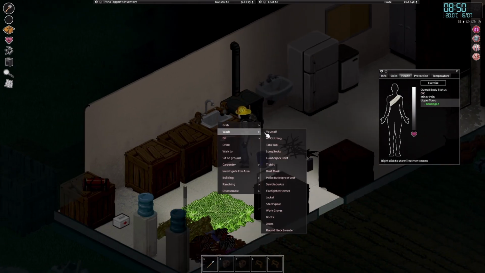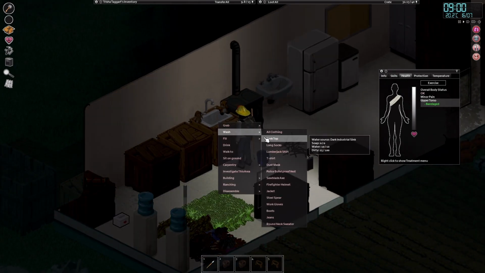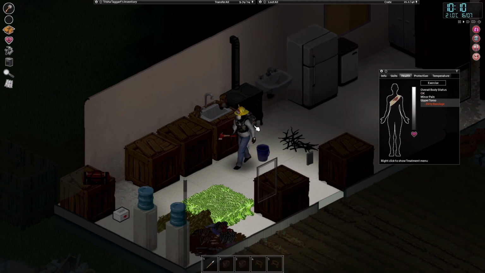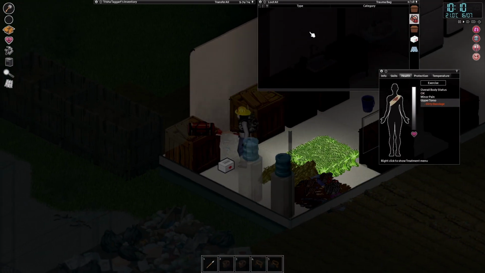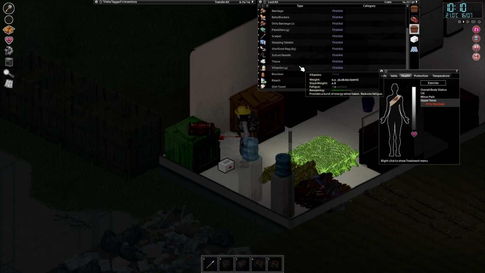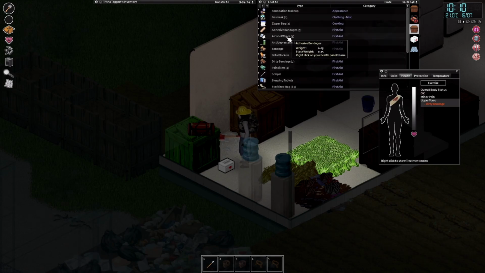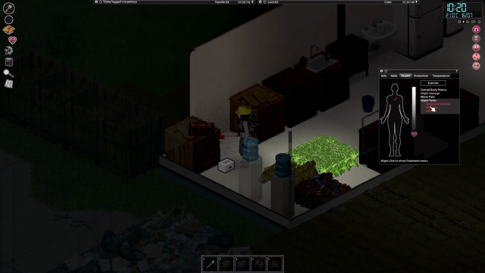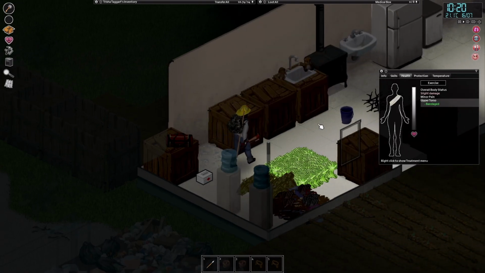Okay, wash. We're going to wash ourselves. We're going to wash all of our clothing, like so. So we're super clean. Then we want... Where are we? Alcohol wipes, that's what we want. Then remove the bandage. There we go. Disinfect, alcohol wipes, and bandage with sterilized rag for the moment.